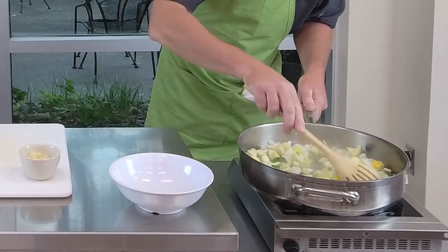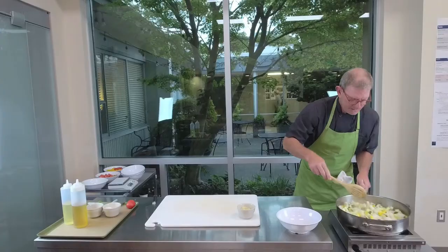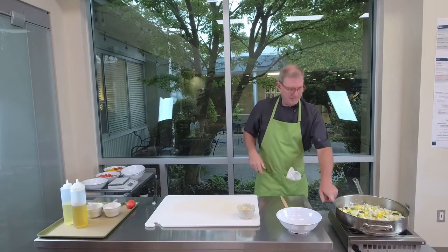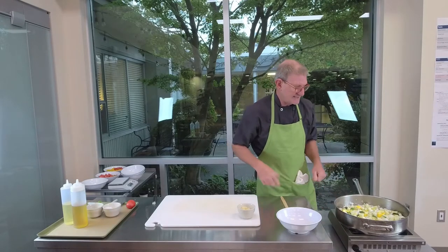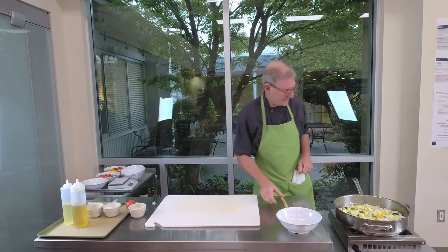I'm cooking on an induction burner, which transfers heat through magnets in the base here through stainless steel that's magnetized. So it's kind of a fun thing.